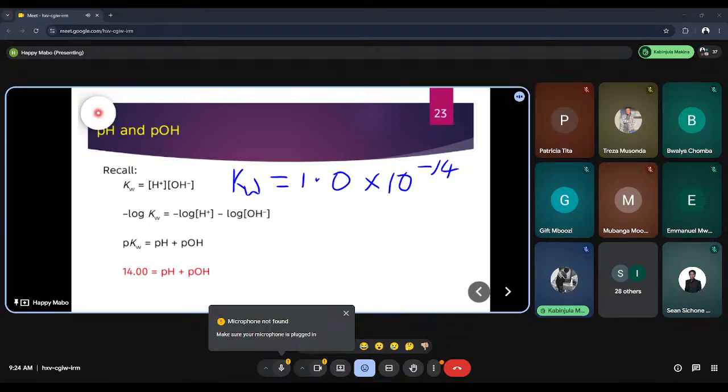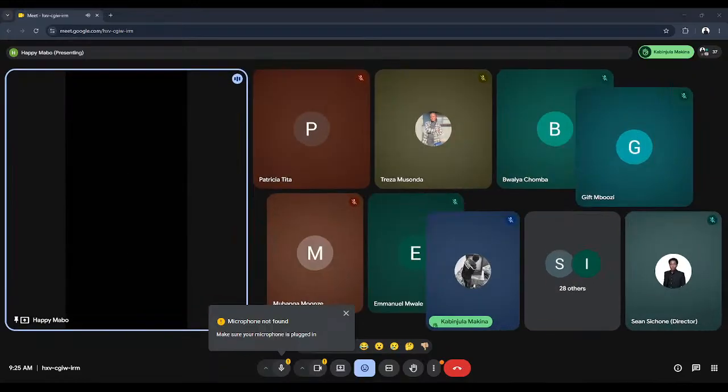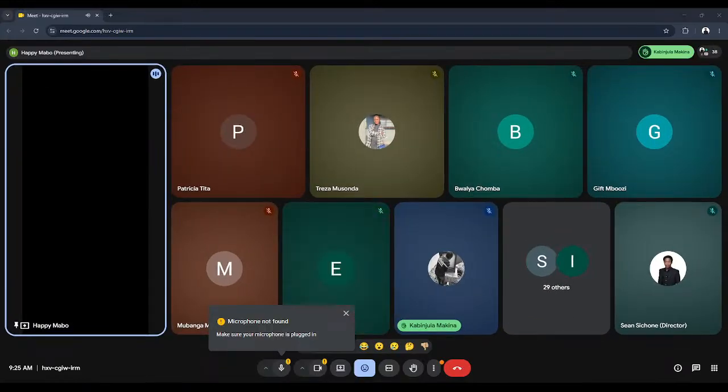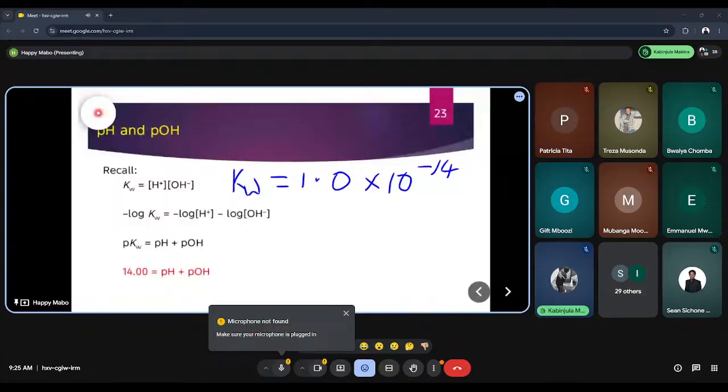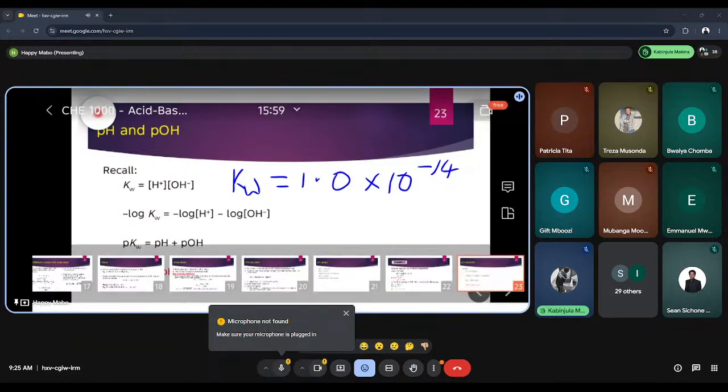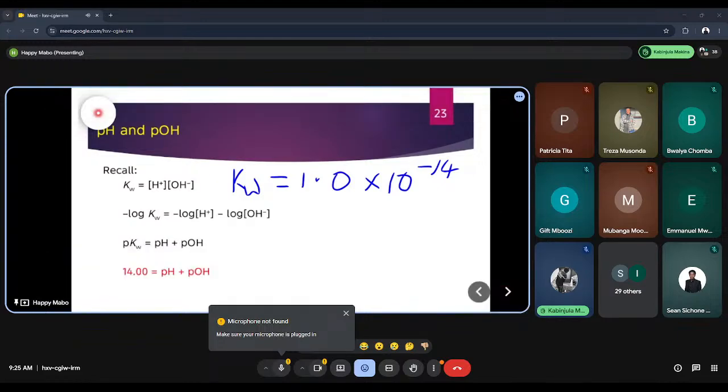So in this particular equation, you remain with two unknowns: the pH and the pOH of any given solution that you might be dealing with. If you knew one of the two, you would be able to easily find the value of the other. All that you need to do is find the difference between pKw, whose value is 14, and what you will have been given, either pH or pOH, as you are going to notice along the way when we look at some examples.